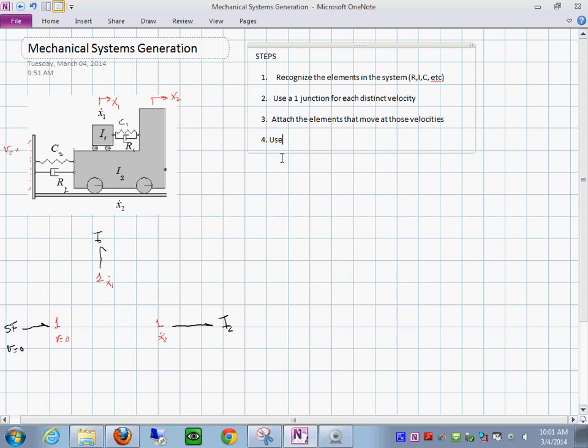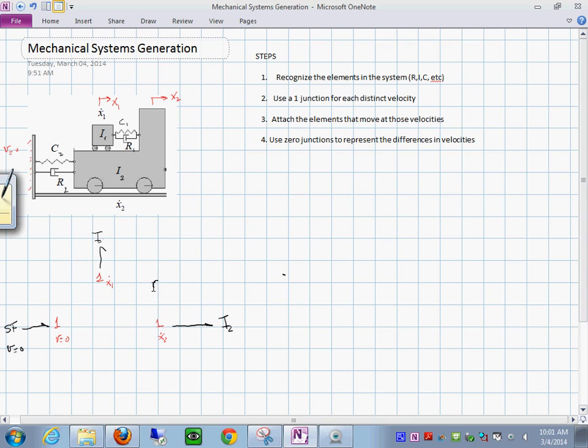We are going to use zero junctions to represent the differences between these two velocities.